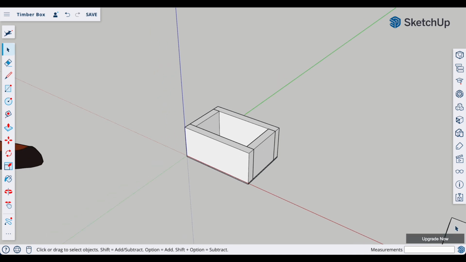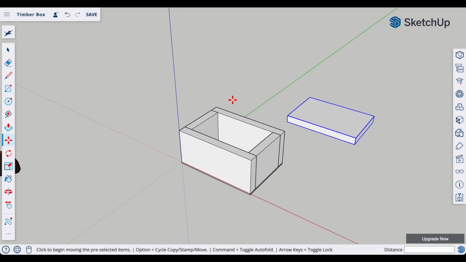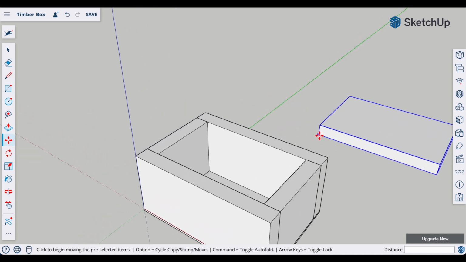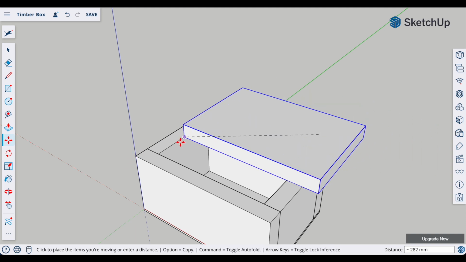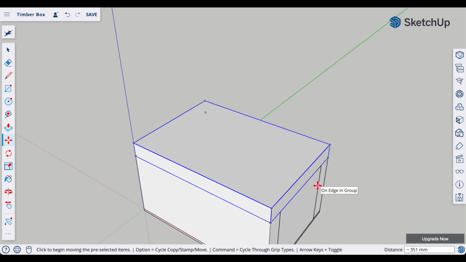Then I'll come grab this one here, and I'll quickly just move it so I can see it here. All right, and I want this corner here, the bottom left one, to meet that bottom left one there. So click, pull it over, get it to meet.